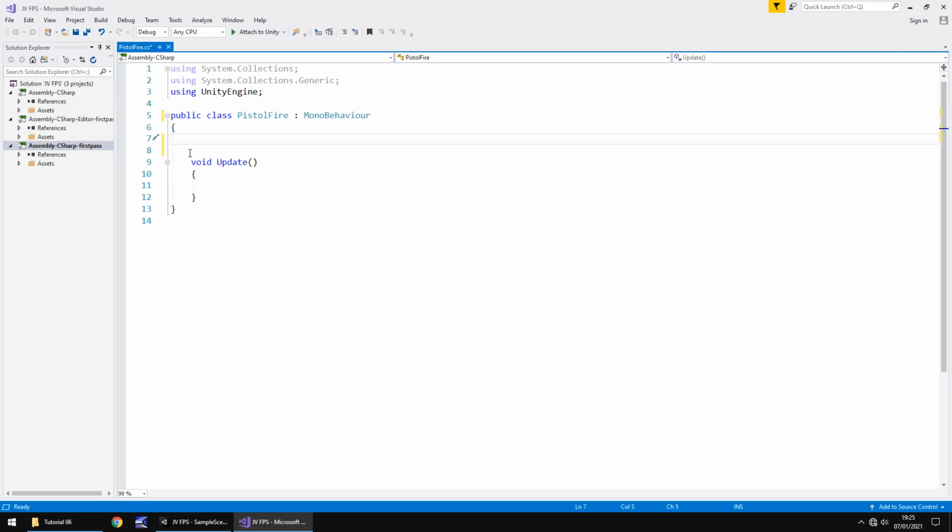Like I said, the first variable is going to be the gun itself, the pistol. To declare a variable, I want things to be visible. I want them to be public so we can see different things of what is happening within the script as we play. So we're going to type the word public. We're then going to tell it what type of variable this is going to be. And as I said, it's going to be the weapon, which is a game object.